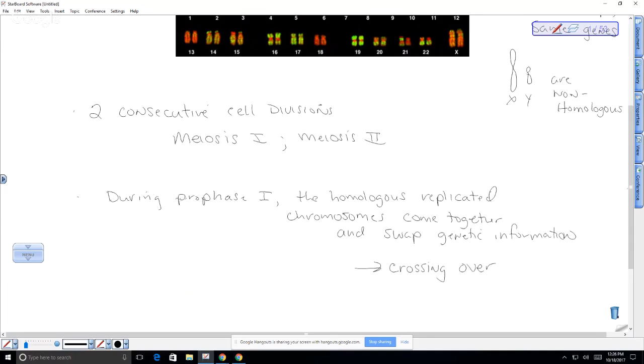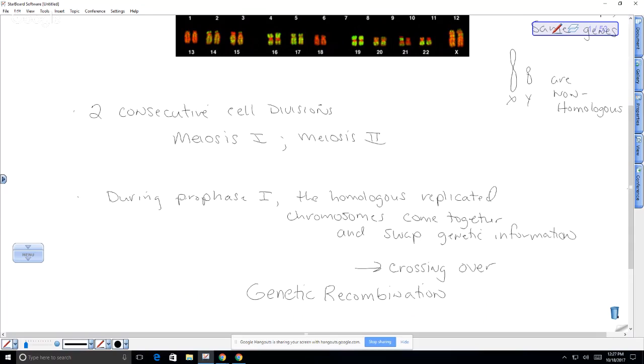So this is an example of genetic recombination, and that is actually the whole point of sex, the recombining of the genetic information so that we get variable offspring. That's important because in order for populations or species to change over time in response to infections or in response to different changes in the environment, there has to be variation. So this is our first example of the recombining of the genes. Remember that mitosis was asexual, no genetic recombination, whereas meiosis is sexual reproduction, so we have genetic recombination.